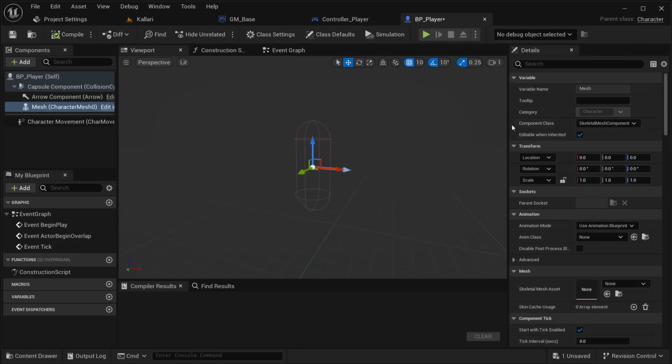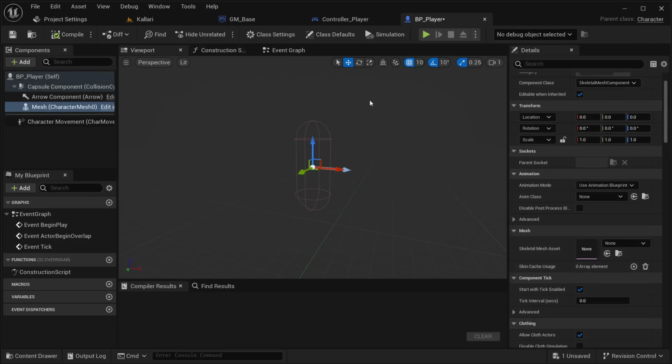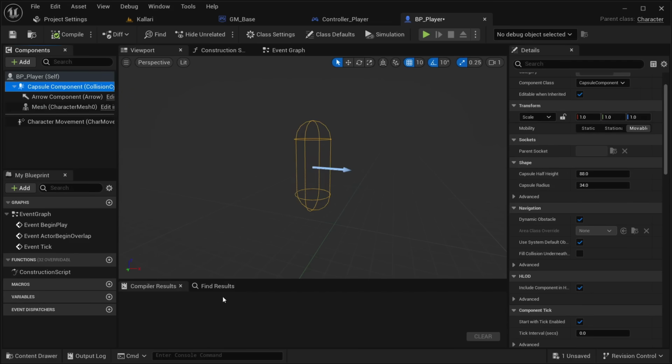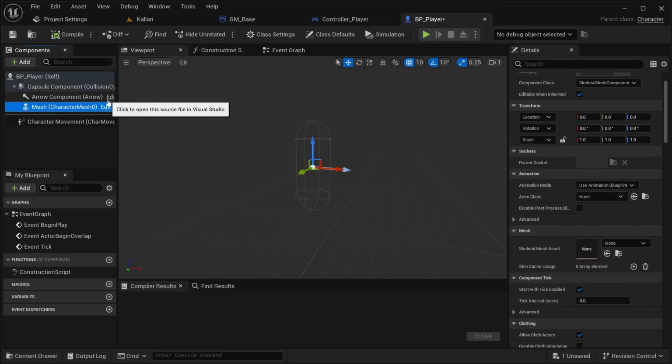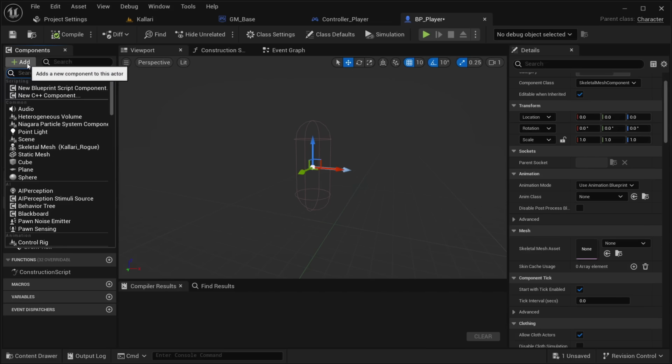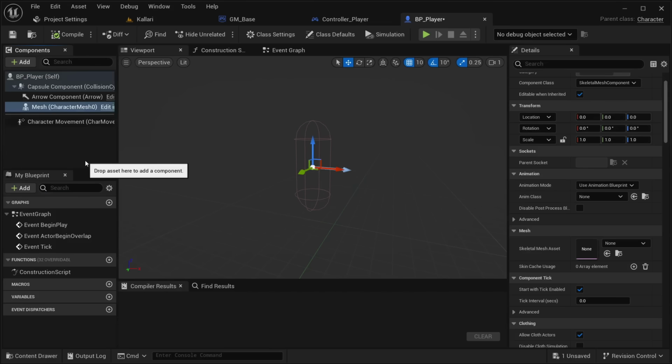Let's go back into our player. Here, this is a blueprint for the player character, basically the character that your player is going to be using. I have a few things over here. The first thing is the capsule component that's going to be detecting collision. You can also add collision to the mesh. It's up to you what you want to be using, and you can also add more components over here if you want. So if you want to detect something very specific, you can add collision over there as well. But for now, I'm only going to be changing the mesh.